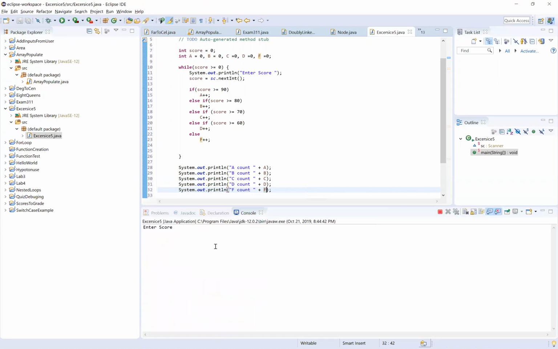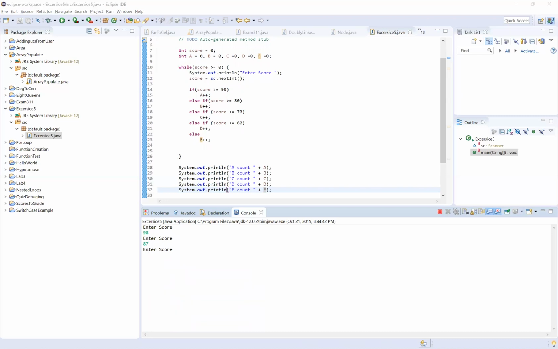So it's asking enter score. Let's see if I can find. Essentially it's 98, 87, 86. So let's do 98, 87, 86, 85, 85 again.